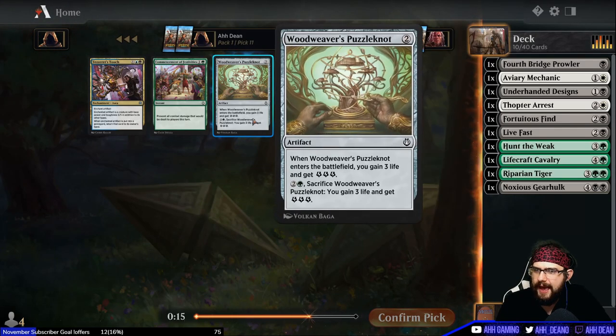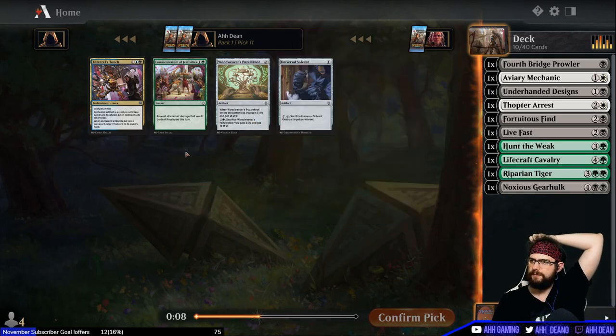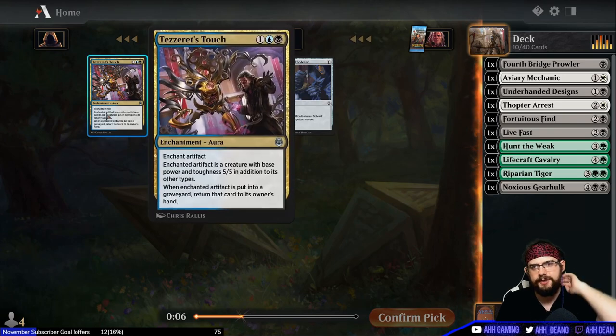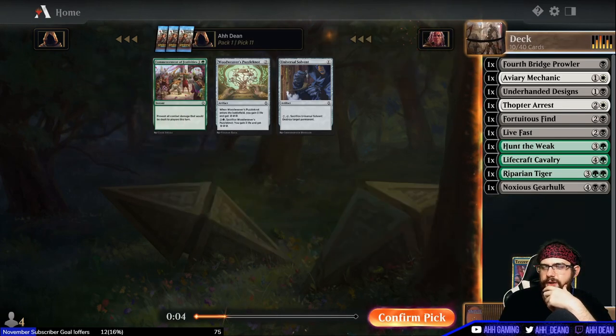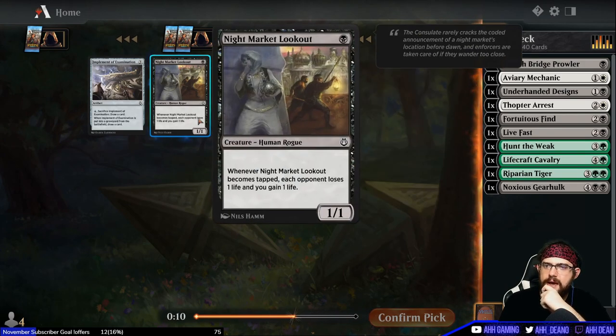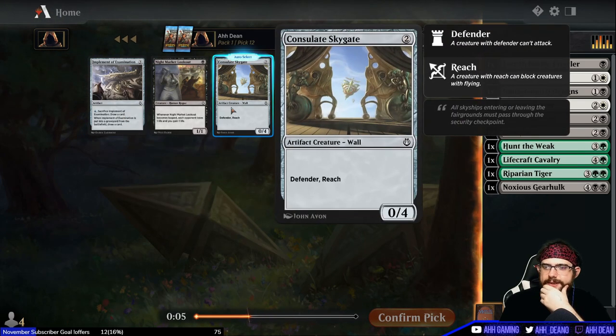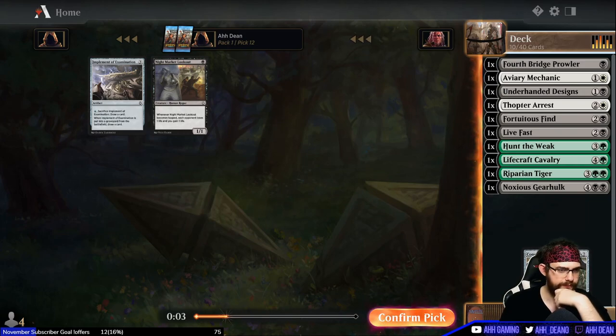Not playing this, it's probably the worst Puzzle Knot, right? Okay, what I'm going to do is take this, just on the off chance we can splash blue. If we can splash blue, we can bring that in. None of these cards are really playable in the slightest. Probably take this wall.